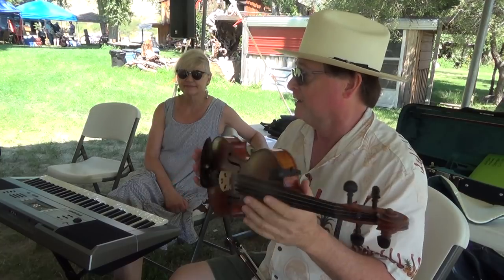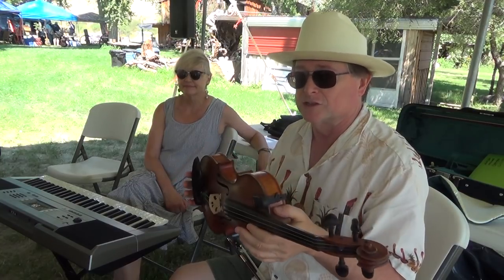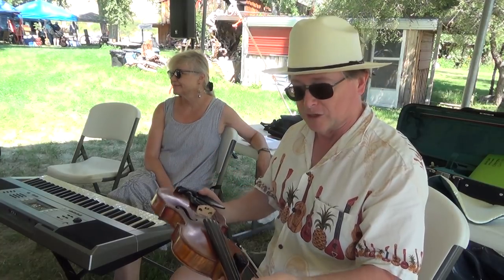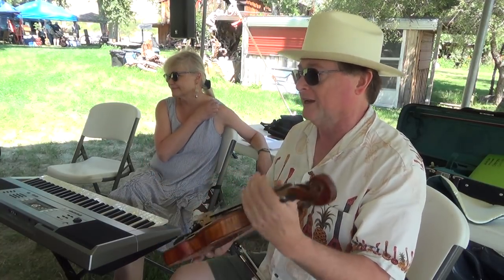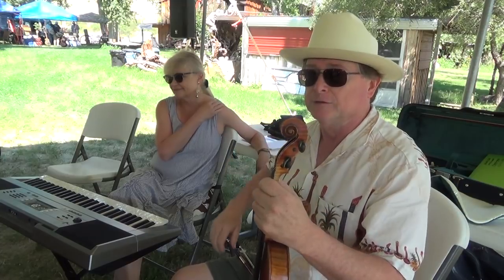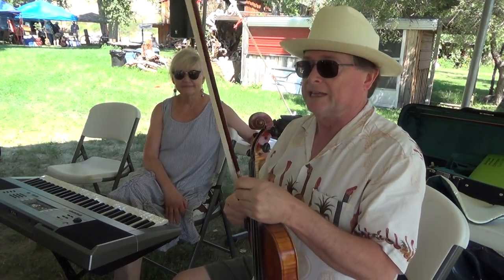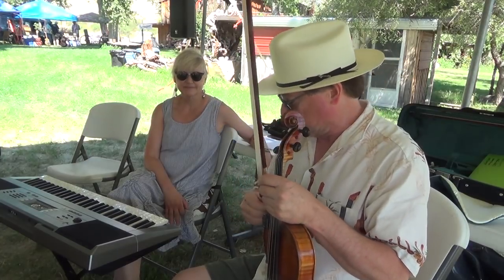And the reason it gets caked on there for me is I don't like to change my strings. A lot of people are real big into changing strings all the time, and I just change them when they break. Or if they start to look really ugly or ratty on one end, then I might put a new set on. But I hate new fiddle strings. To me, they don't sound good. They just need to be broken in for a while to sound good.